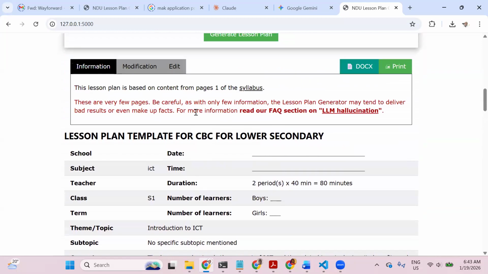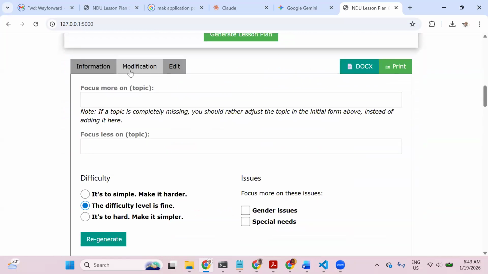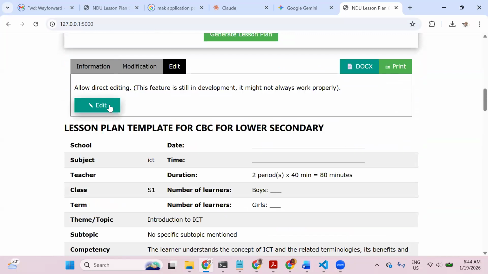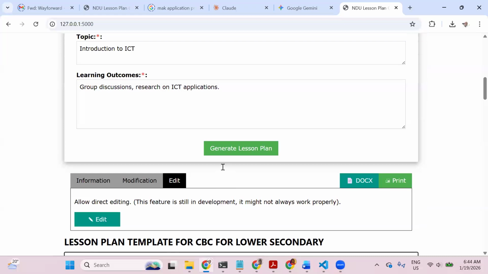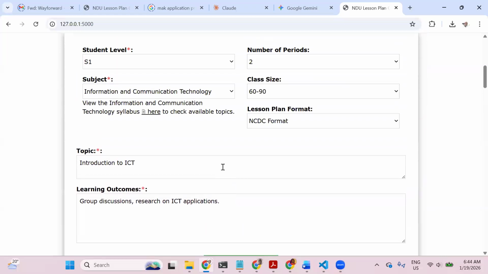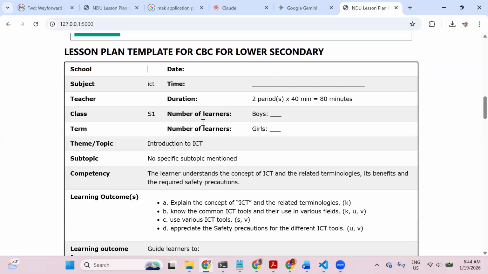But this document is editable. We still have the modification part, which everyone knows about. And then we have the edit option, which Dr. Simon introduced. So ideally, I think I will have this populated.